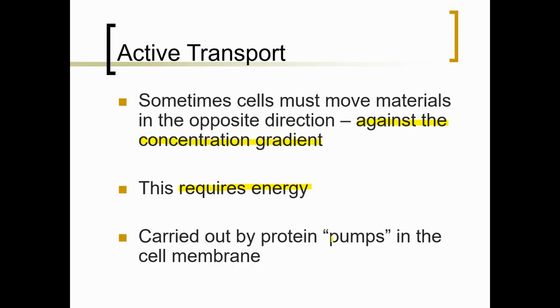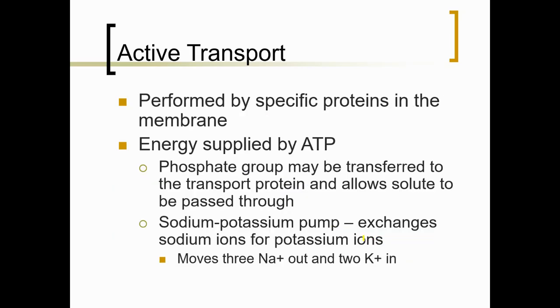Now, we did have some proteins that were involved in passive transport. You could have carrier proteins, you could have channel proteins. But here we're also going to see proteins involved, but in this case, we typically call them pumps. The word pump, anytime you see that, automatically implies active because you need energy to pump something. In a carrier protein or a channel protein, a lot of times there's just a flow, whereas with the pump, we're actively moving them against that concentration gradient.